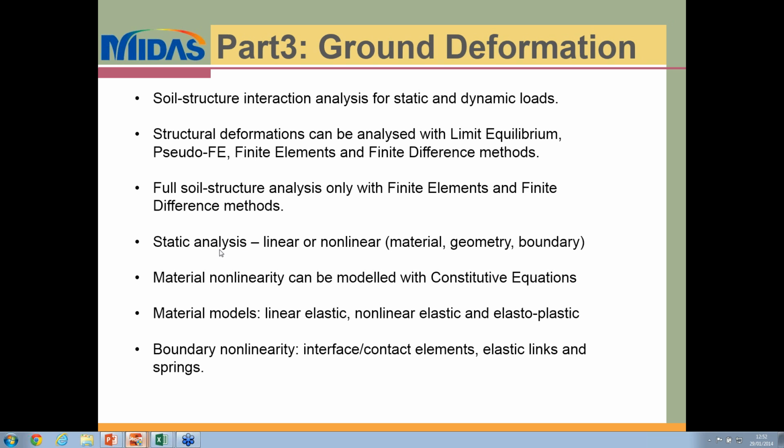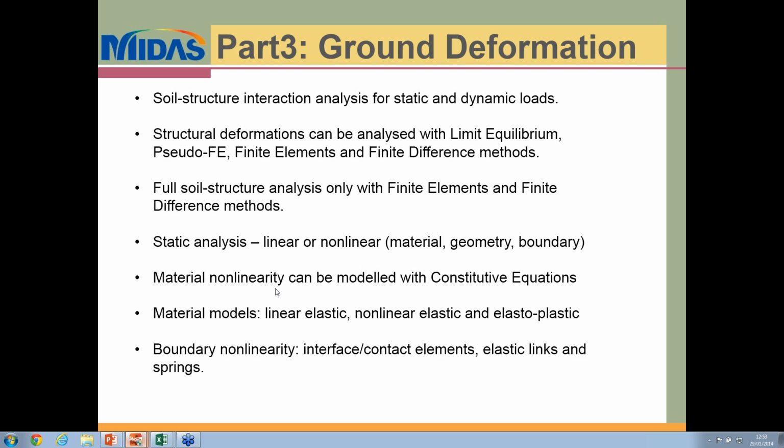And the static analysis can be described in two forms. It could be linear or nonlinear analysis. And the nonlinear analysis could occur either due to the nonlinearity in the material, or the geometry if there are very large strains in the model, or the boundary conditions. If there are separations, or if there is a gap occurring between the elements at the boundary, then the nonlinearity could be because of that as well.